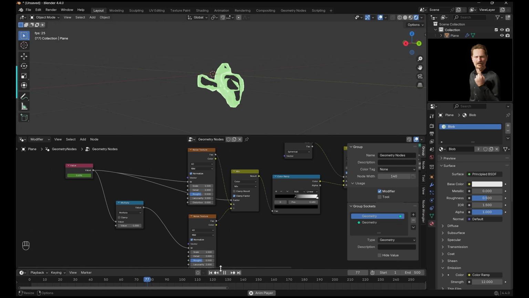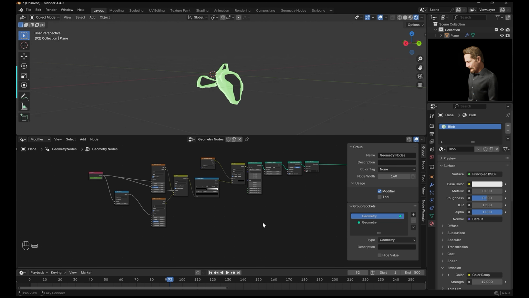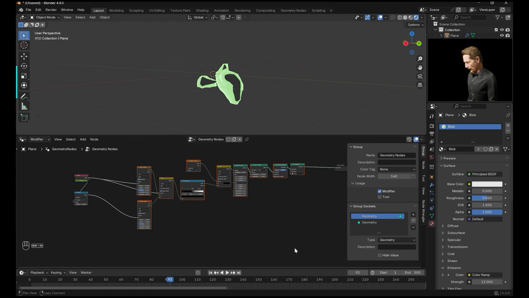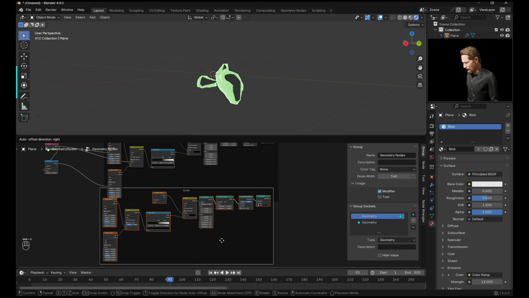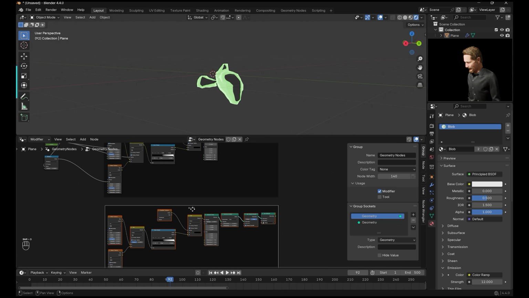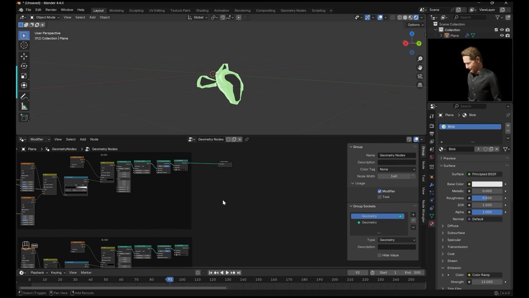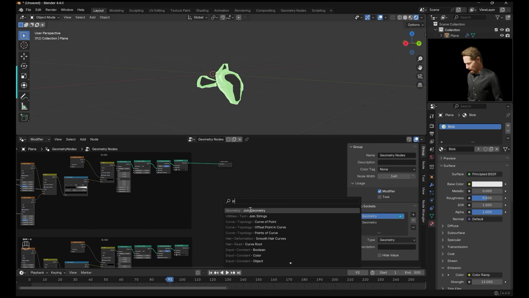Marvelous. If one blob delights, then 3 shall dazzle. Wouldn't you agree, Freddy? Time to get a bit posh and organized. Select all the nodes, excluding our noble value node and its inverted companion. Press Ctrl+J to bundle them up, then F2 to christen the group with a proper name, Blob1. Now, duplicate the group and rename it Blob2. We'll stitch them together with a join geometry node. Simple as that.